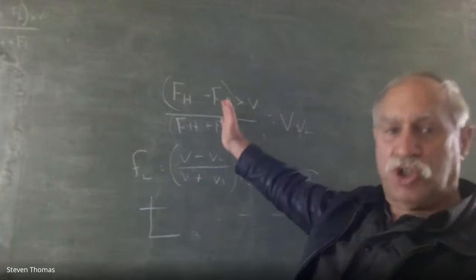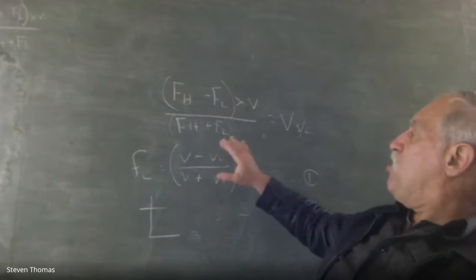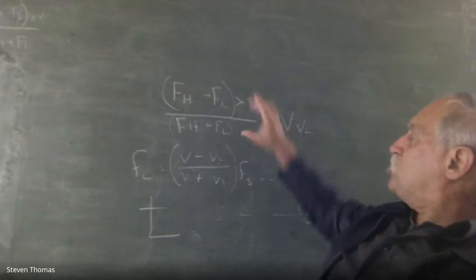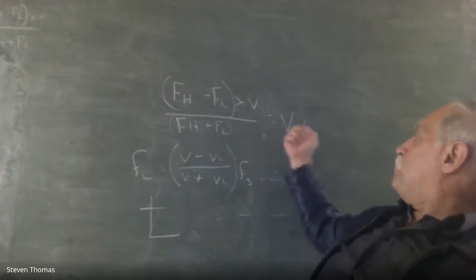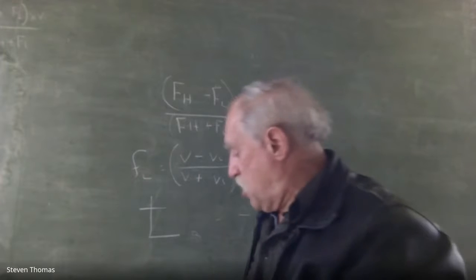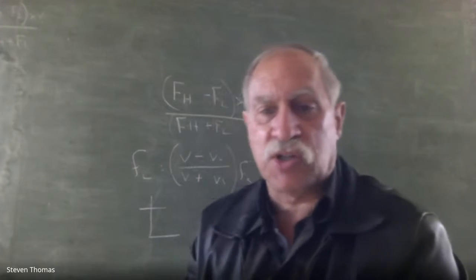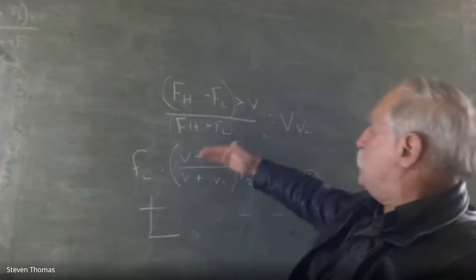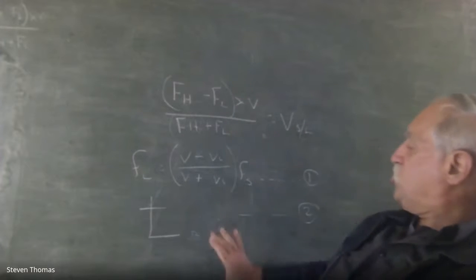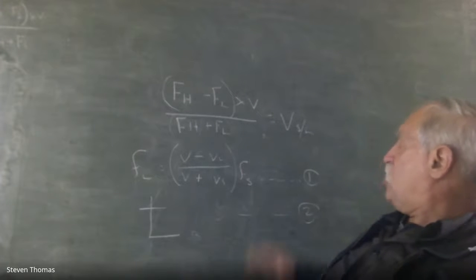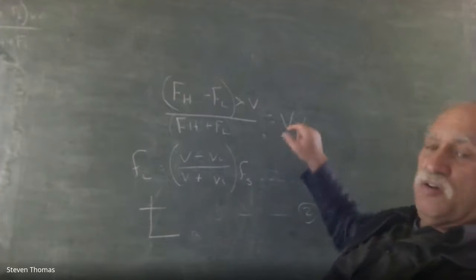So this is just a shortcut method of finding the velocity of our source in this case. So after you've done 1 and 2, you can write that formula as you've changed the subject of the formula, and then you work out your answer. You get the velocity of the source.